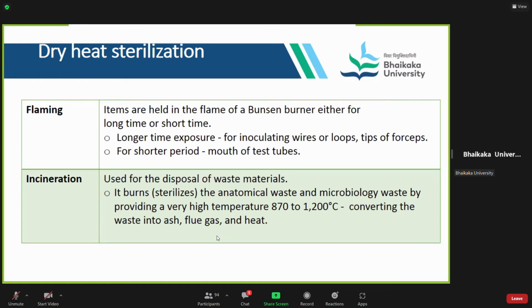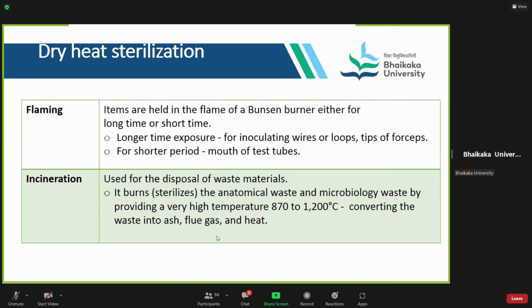So you ensure that you are not incinerating anything which is chlorinated in nature. So all your plastic waste will never be incinerated. If it is a non-chlorinated plastic, you can send it for incineration. But just to be on the safer side, we ensure that no plastic is sent, because we have those dioxins and furans, all those gases that are released. Okay, so that is flaming and incineration.